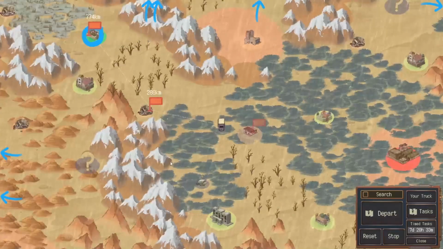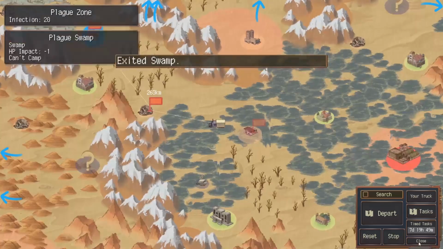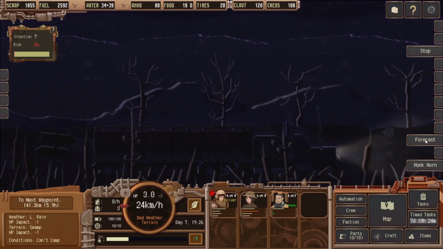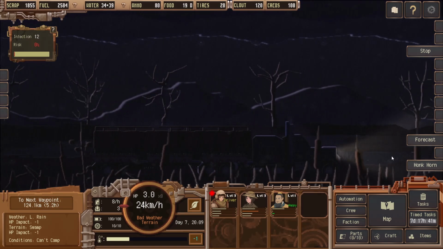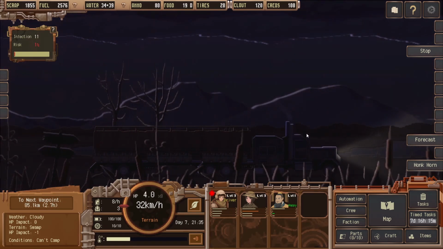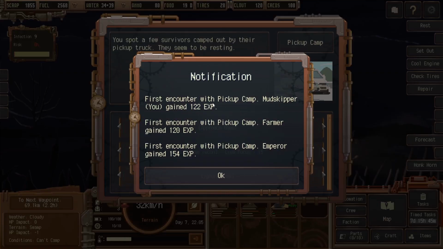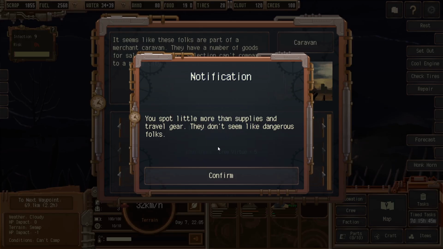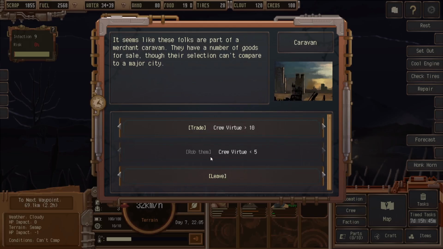Weight is fine. It's going to be quite a trip, especially in the rain, because we're crawling, kind of. Yeah, it's not going to get much better. I'm going to honk the horn once in a while. Okay. They seem to be resting. Do some recon. You spot little more than supplies and travel gear. They don't seem like dangerous folks.